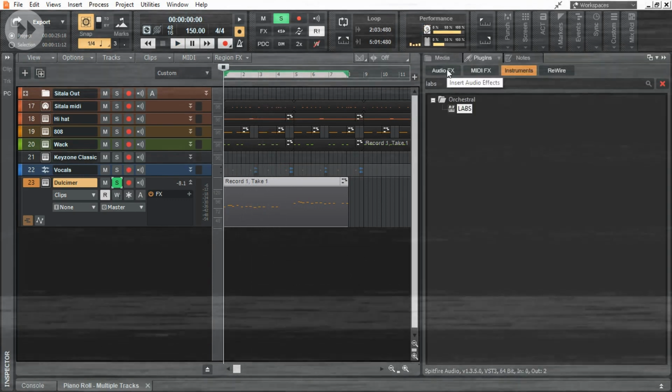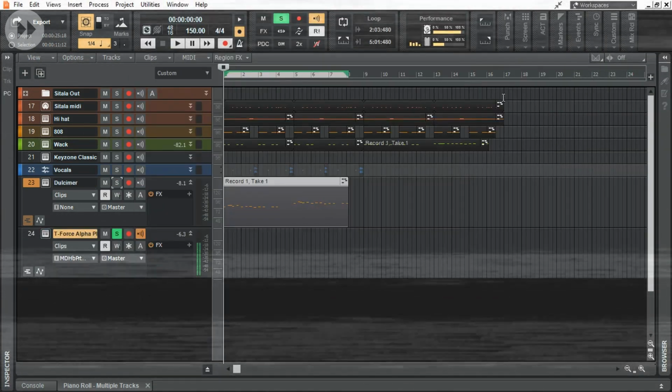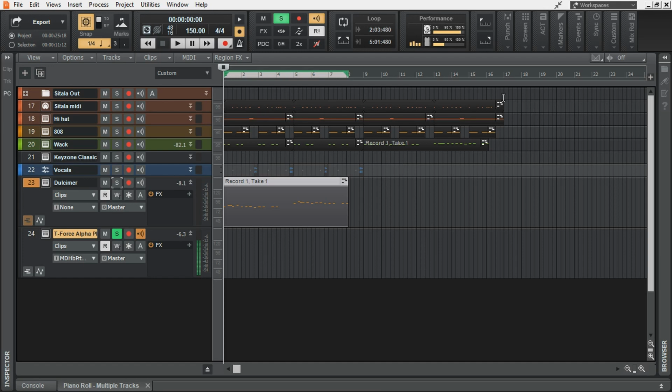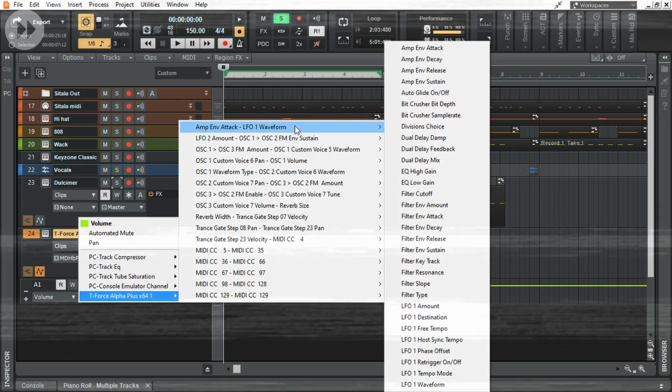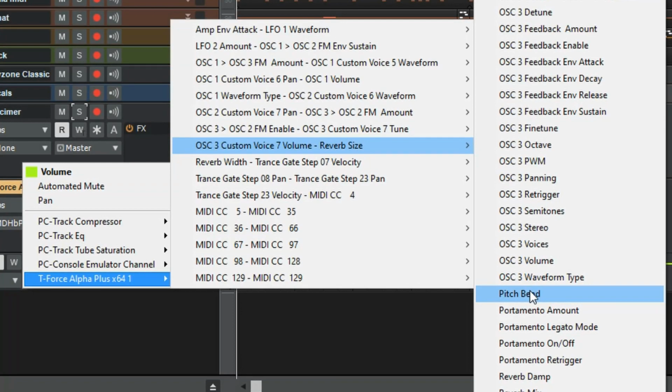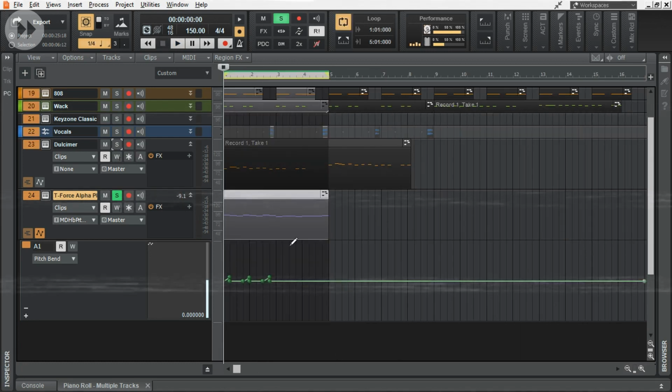By this time, I started hearing another melody to go with this one, and it goes like this. I recorded the MIDI, but it didn't sound like what I was hearing. You see this option available for automation in the T-Force Alpha track? I had to automate the pitch a little bit to get it right.